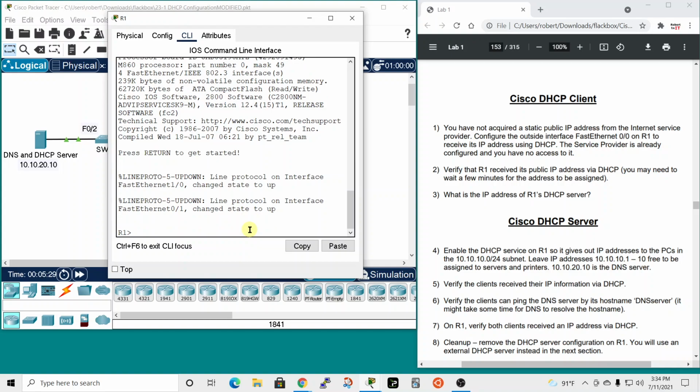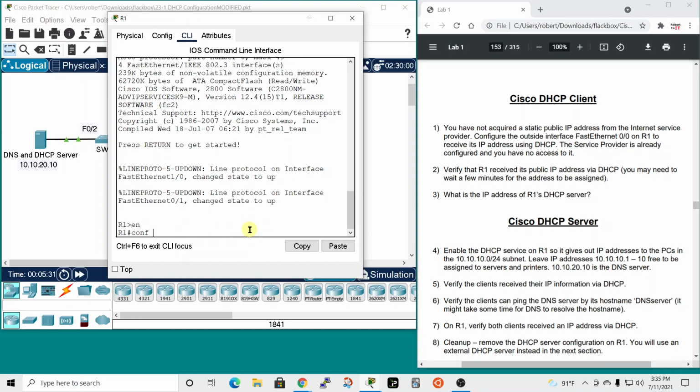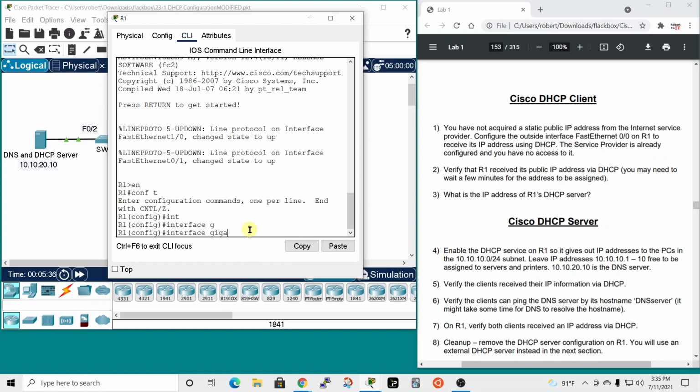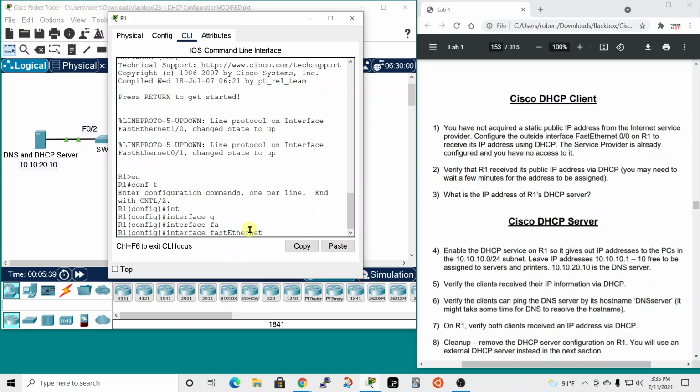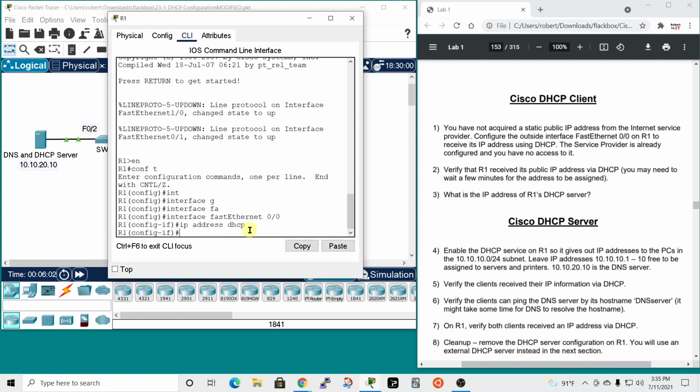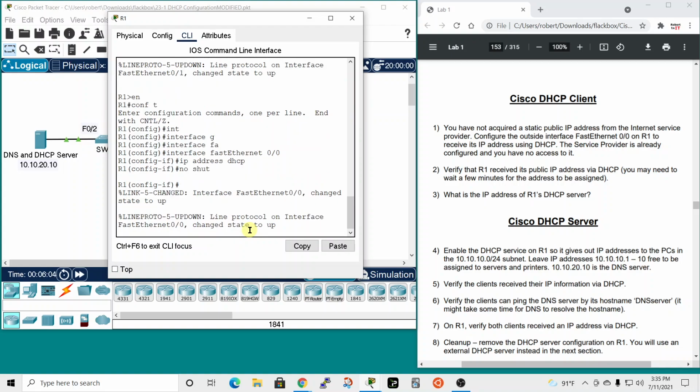And we are on Router 1. We will go into global configuration mode and we're going to work on interface, not Gig, Fast, 0/0, yes. And then the command is ip address. Typically, when you're assigning an IP address to an interface of a router, you would type in the IP address, 10.10.10, whatever. But in this case, you just have to type the command dhcp, so it knows to pick up the IP address that way. And then we issue the no shut command to bring the interface up.